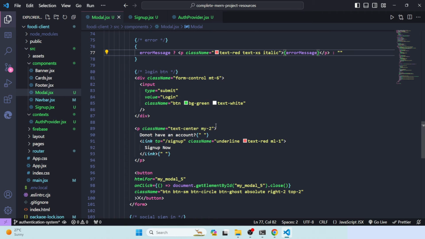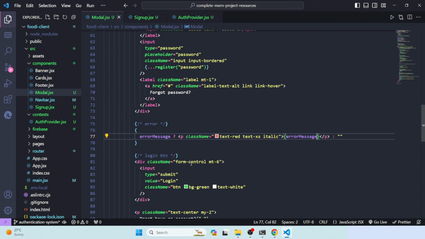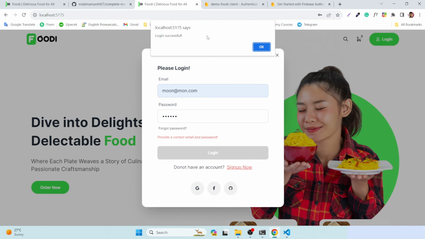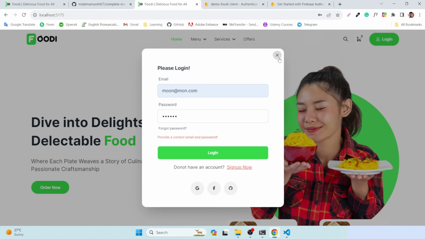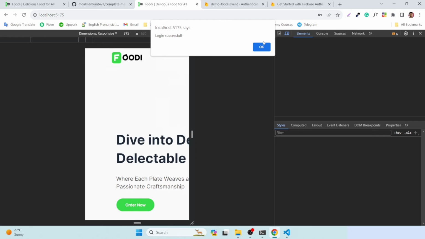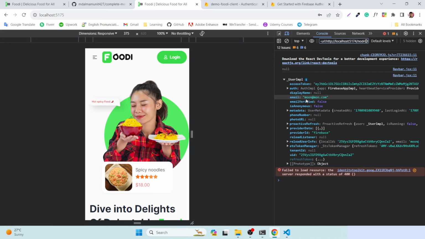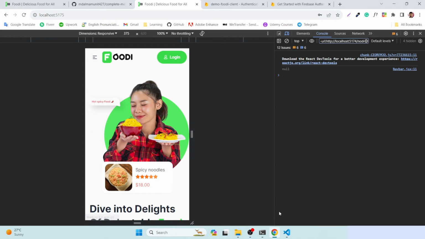You can just remove some space from here. We can just define 4 or 5 for now. Now if you just trying with proper accounts, email and passwords, then click here. Then it can says login successful. Okay, so we have accounts created. You can just check it from here. We have user template. That means our account is created, and that is from moon.moon.com. So that's why it's properly created, but our website is not redirecting.